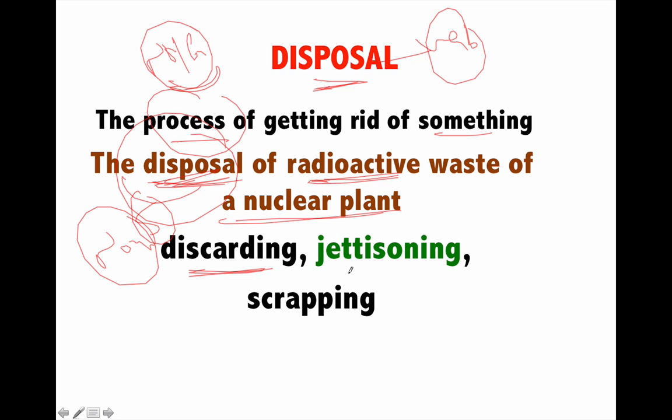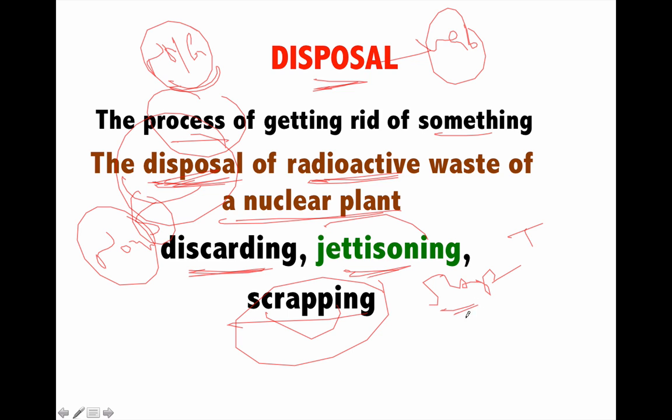That is called discarding. Next word is one of the most important words, jettisoning. I will cover this word in the next slide. And scrapping. Scrapping, what is scrap? Scrap means all your rubbish, that is your paper, your organic waste, that all is your scrap. However, scrap also means to cancel. For example, if my friend calls me up and says, we have a plan for a movie, let's go, I'm like, let's scrap the plan, which means let's cancel the plan. So scrap can also mean to cancel something or to get rid of something. So ultimately I'm getting rid of my plan. In another way, I'm throwing my plan in the bin.